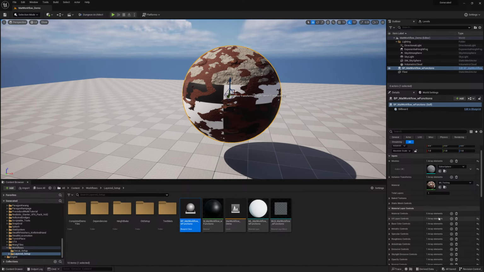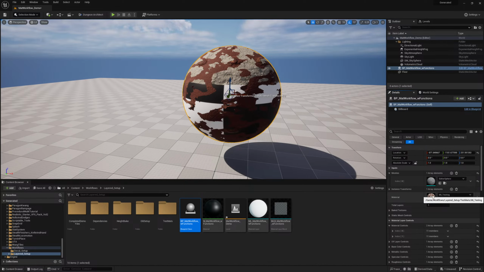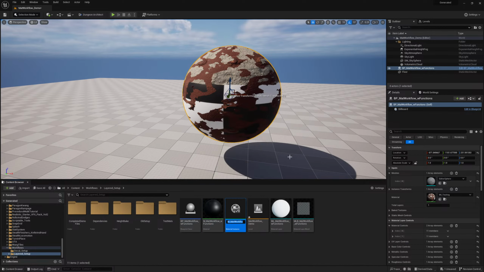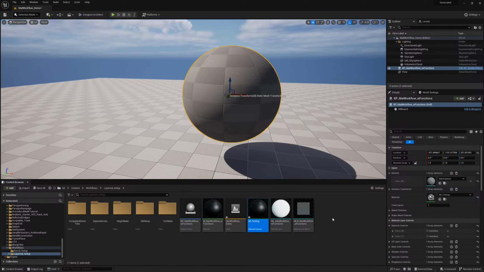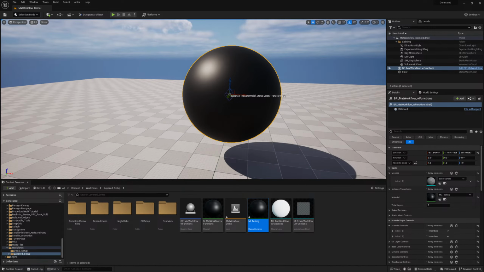Should now all work. And let me just double check. Oh, this is using the wrong material again. And the material instance I made is gone. Okay. Let's remake it.